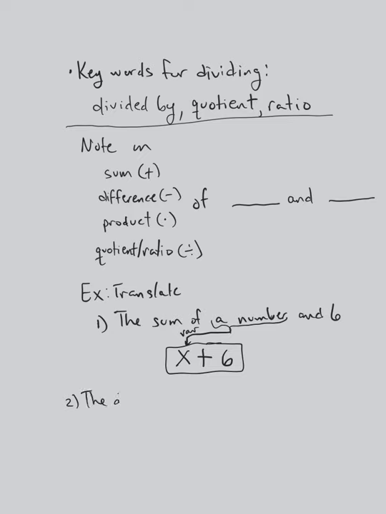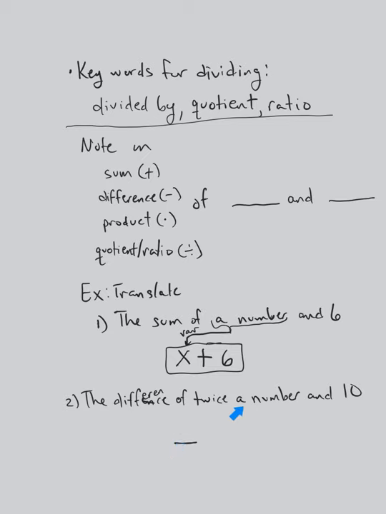Say I said to translate the difference of twice a number and 10. Okay, like that. So keywords to notice here. First of all, the word difference, although I didn't spell it right. Difference. Okay, but we're doing the difference of twice the number and 10. So this word difference tells me that I'm going to be subtracting two things.